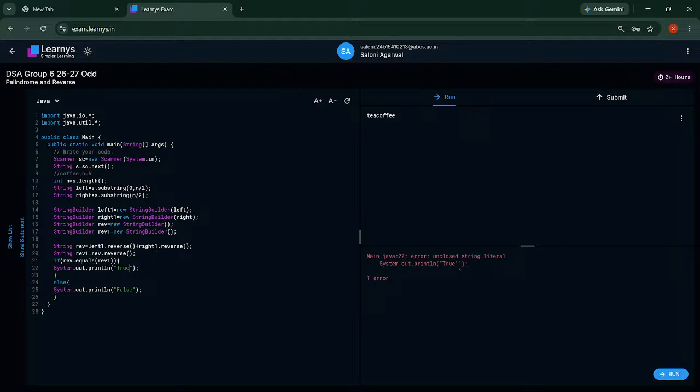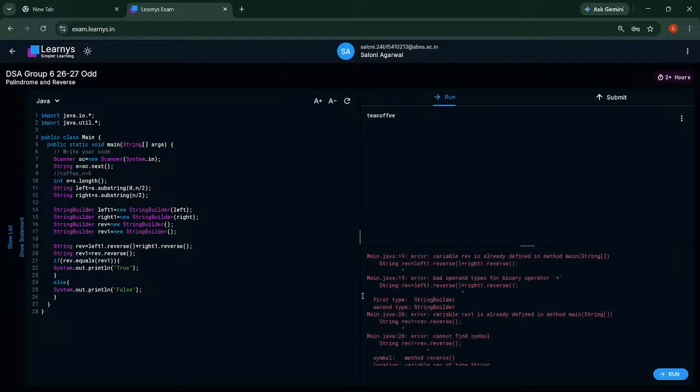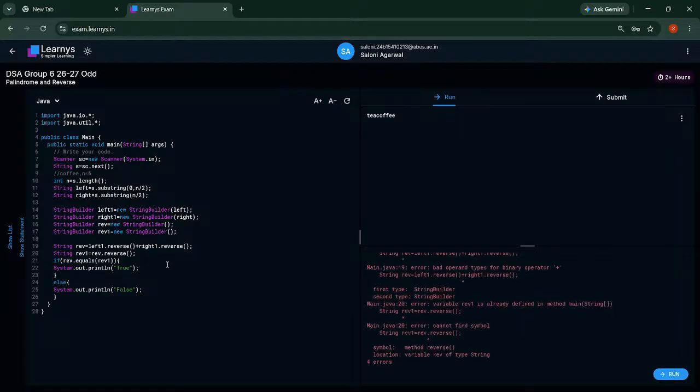Okay, I think it reached the end. Wow, binary operator doesn't work. Okay, I should convert them to string, right? Why should I convert them to string?